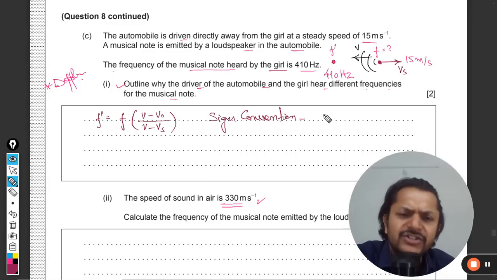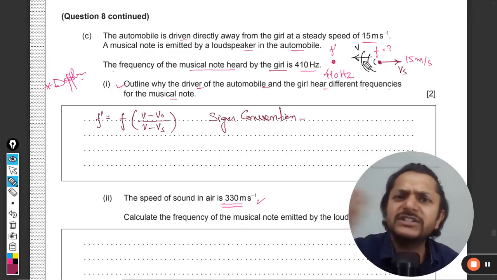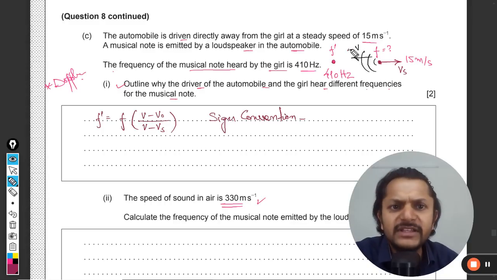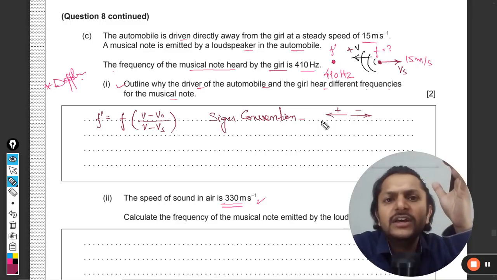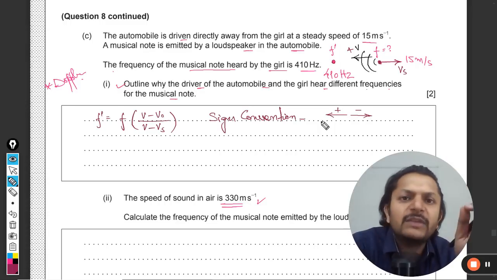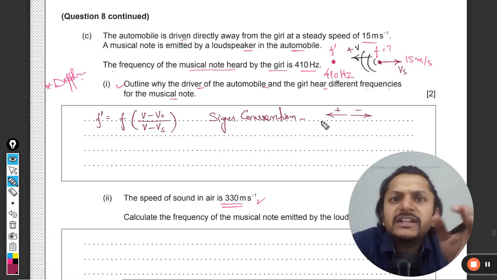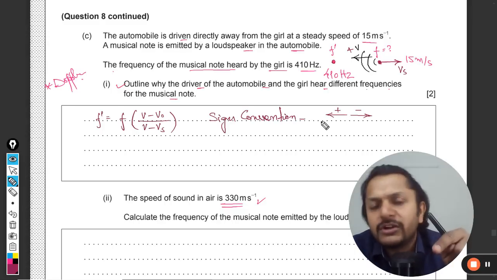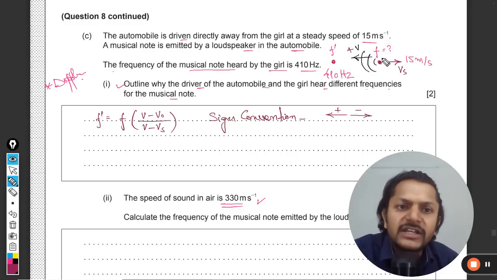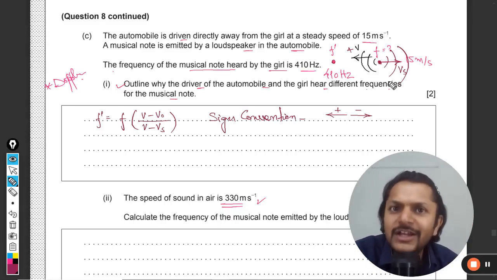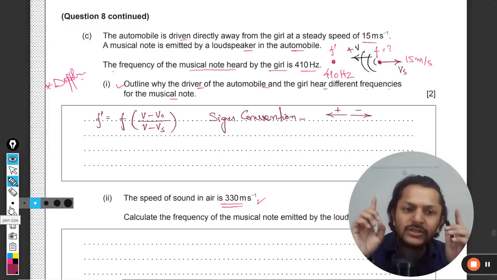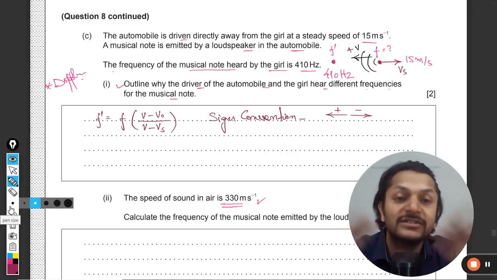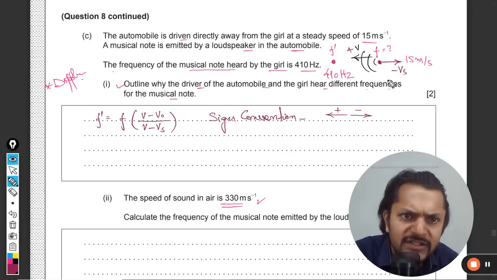Now, what is this sign convention? The direction in which sound is traveling is taken as positive. It means this direction is positive, so the left direction will be taken positive and the right direction will be taken negative. The sign convention is all set with the help of the direction of the sound. Obviously, the direction of the sound will be from source to observer. The sound is also going in this other direction, but we are not considering this because our observer is on the other side. So this is positive. All other directions are taken negative.